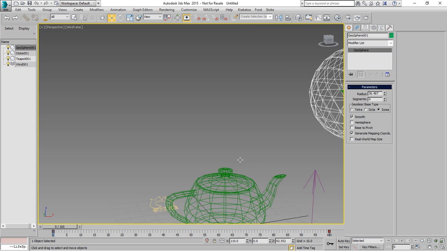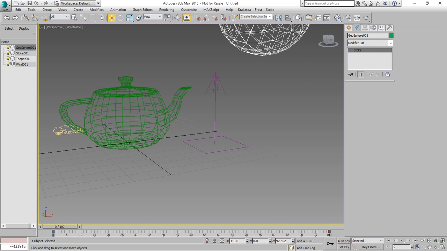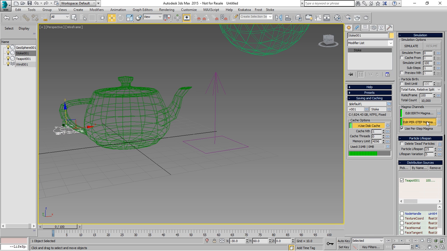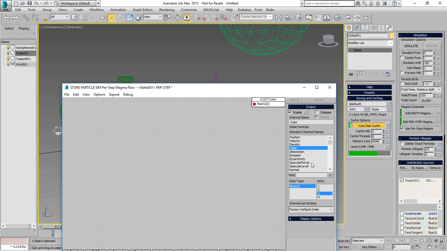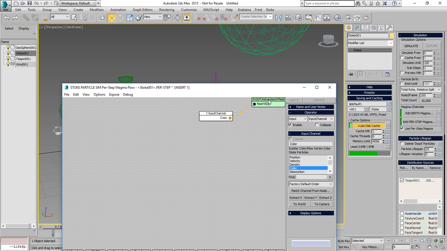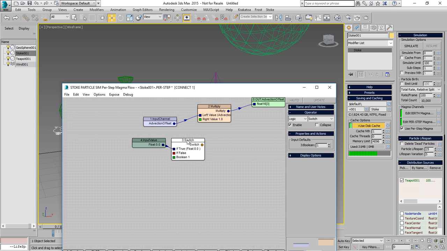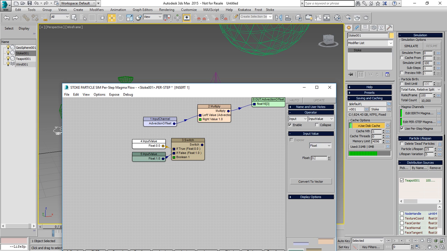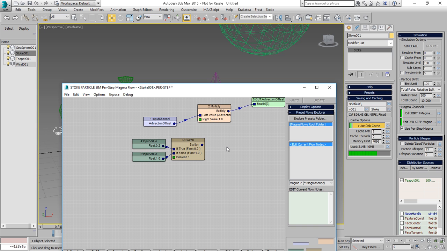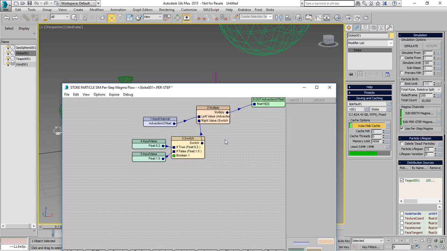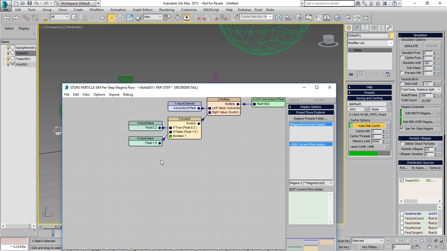Now we need to set up in the Stoke Particle Simulator output channel, which will be the advection offset. This is the vector that will be used to move the particle on the current step to the next frame, and then we'll set the input channel to the same value, and we'll multiply this one using a switch where we'll be using a different floating point value, 0.2 when the test is true and 1 when the test is false.